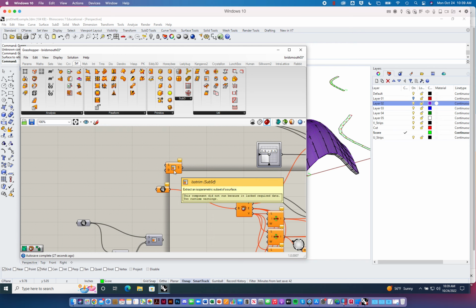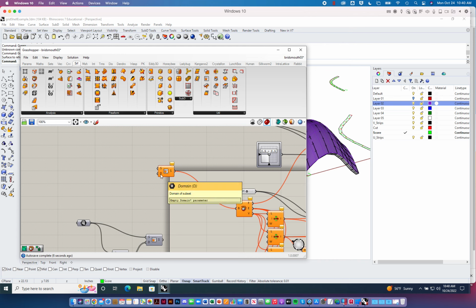Now, if I give just one set of latitude lines and longitude lines, I get one surface. If I give it a list of minimums and maximums in both directions, then I get a list of surfaces out. And that's what I'm going to do. So I want to take that out and plug this in. Now, I'm just reverse engineering. It wants the surface, which will be this surface right here.